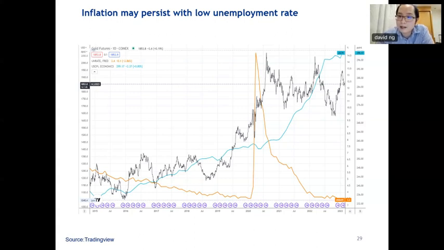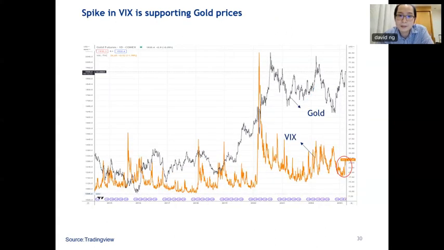Now, these are all headline numbers. What I showed you earlier in the slide was also to point to some of the figures underlying the employment figures, and that is painting a slightly different picture. So as long as you're hearing more tech layoffs coming on stream, that will put a lot of pressure on your headline unemployment numbers. So eventually, the unemployment numbers will inch higher. If that's the case, again, I think that will give a bit of support as a factor to support gold prices going forward.